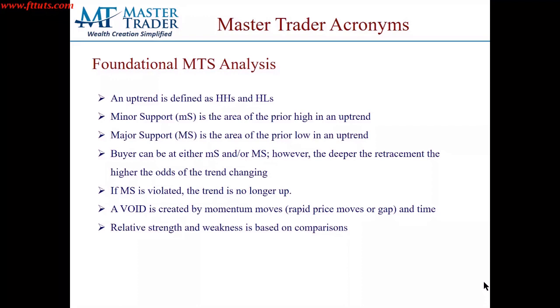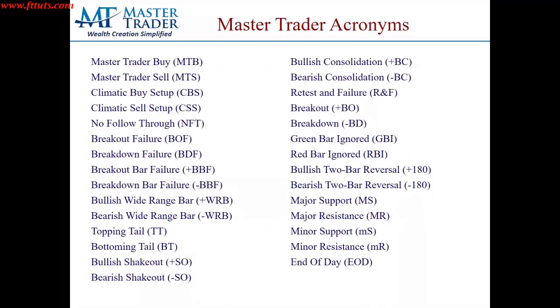Relative strength and weakness is just simply based on the comparisons of one instrument to another. That could be a stock versus the S&P 500 or the NASDAQ 100. Intraday, it could be a stock and or the S&P 500 versus the NYSE tick. And we'll take a look at that as we look at the live charts. These are just the acronyms that we go through. Sometimes I just label them with the short acronyms, but just a review of those again.